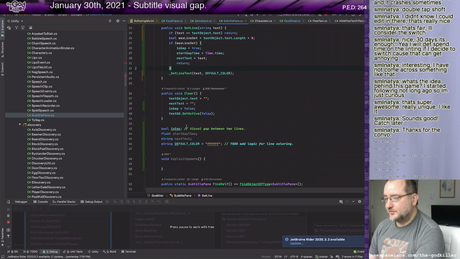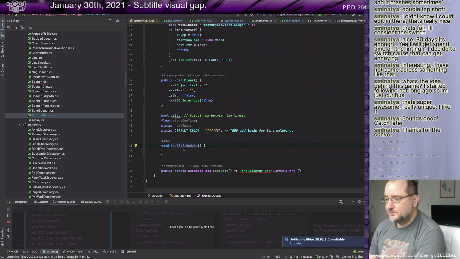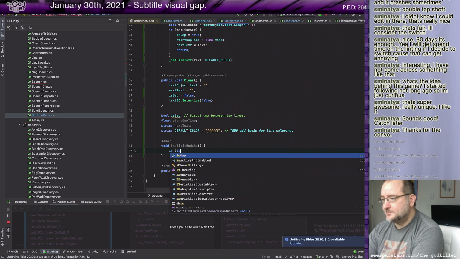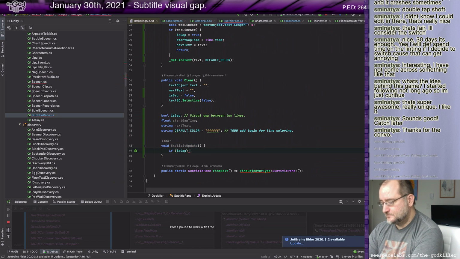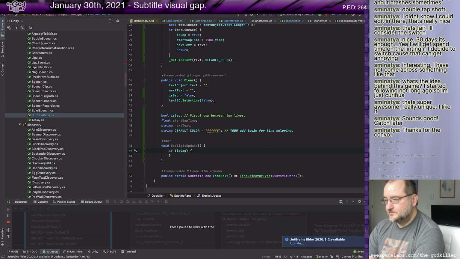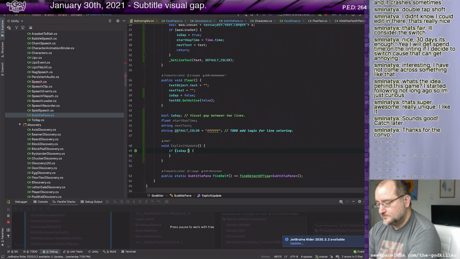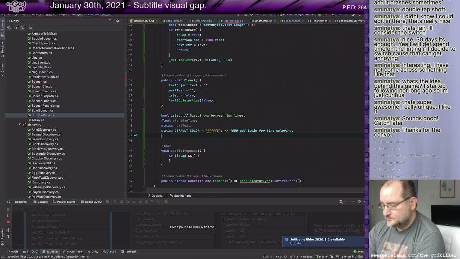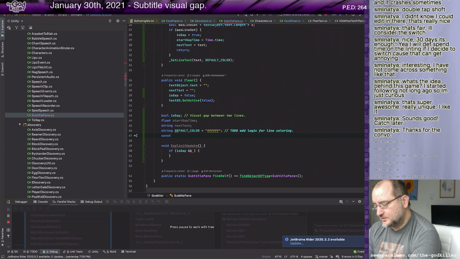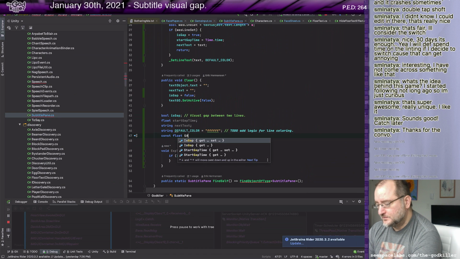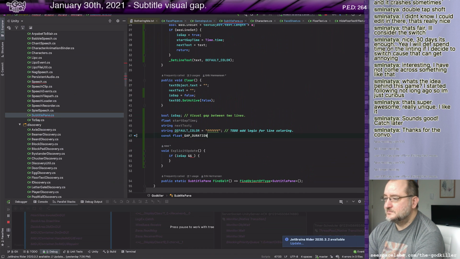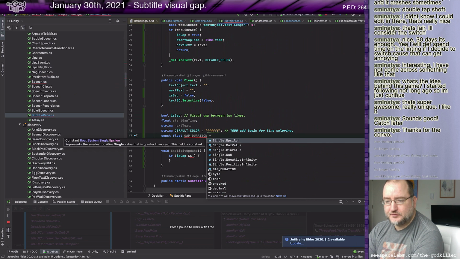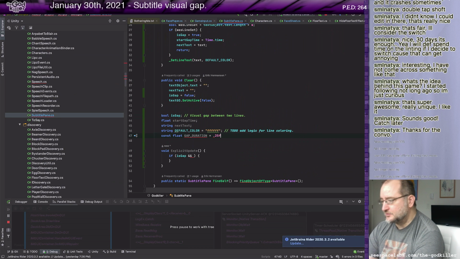Okay. So then on explicit update, we say that if we're in the gap, let's see, const float gap duration equals, let's do 1/4 of a second, maybe half a second to start, just to make it real obvious so I can at least test it.